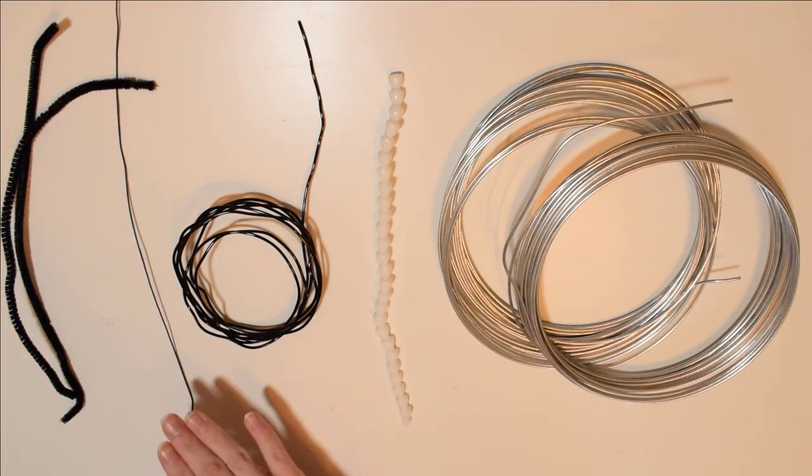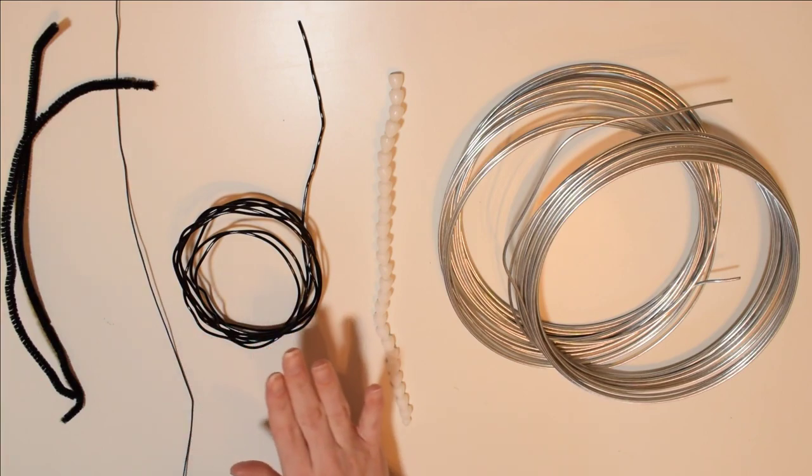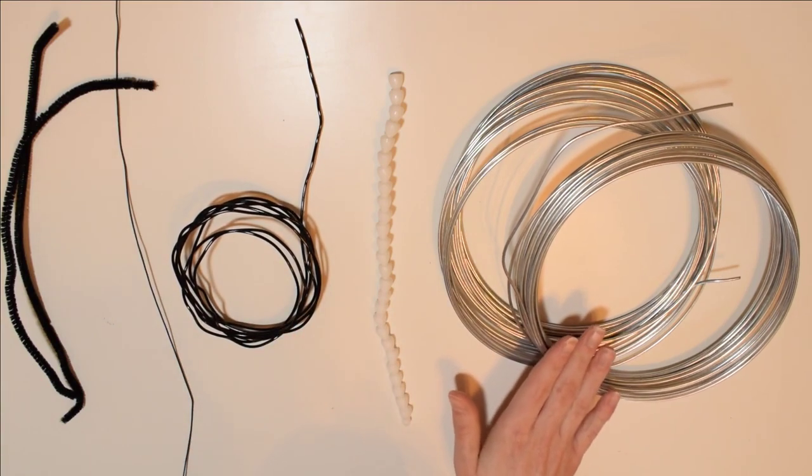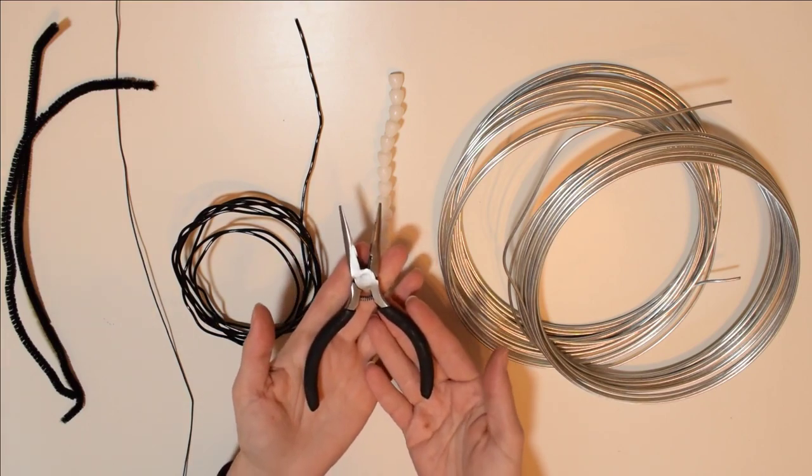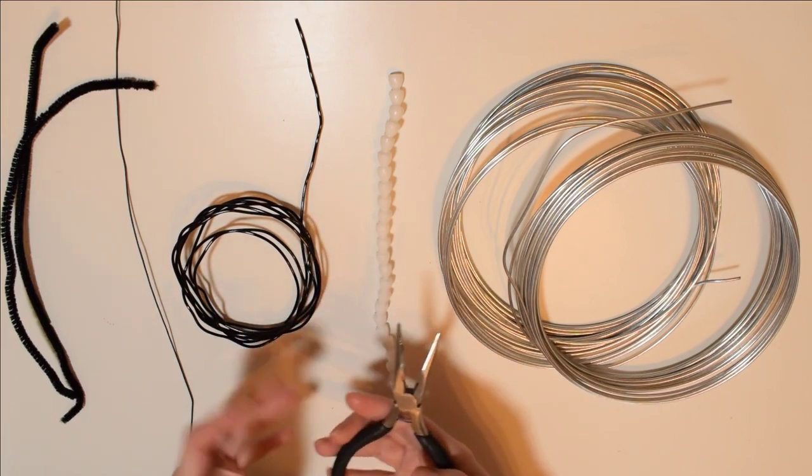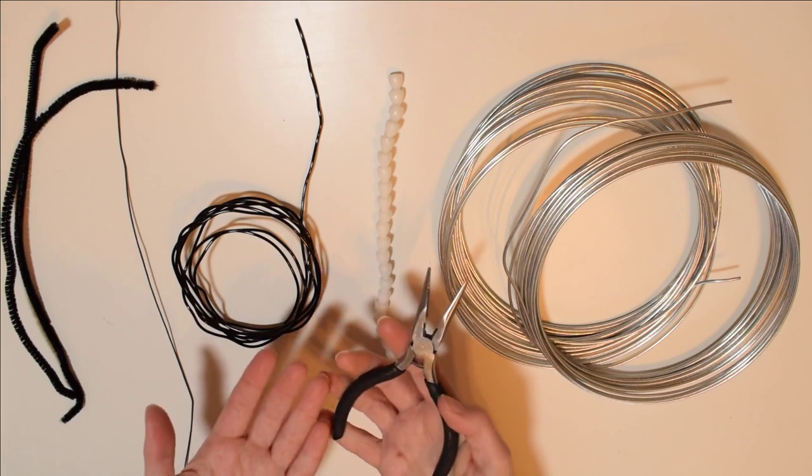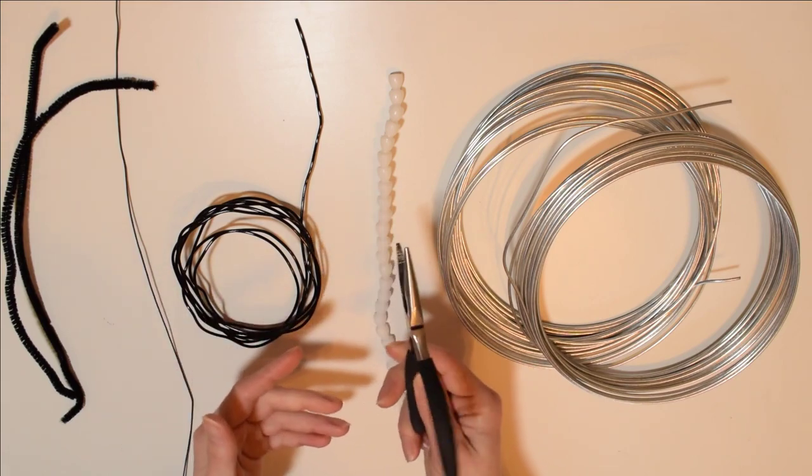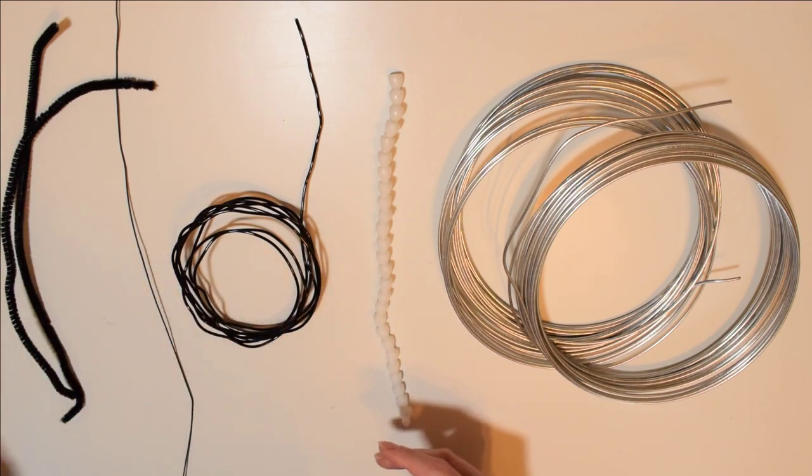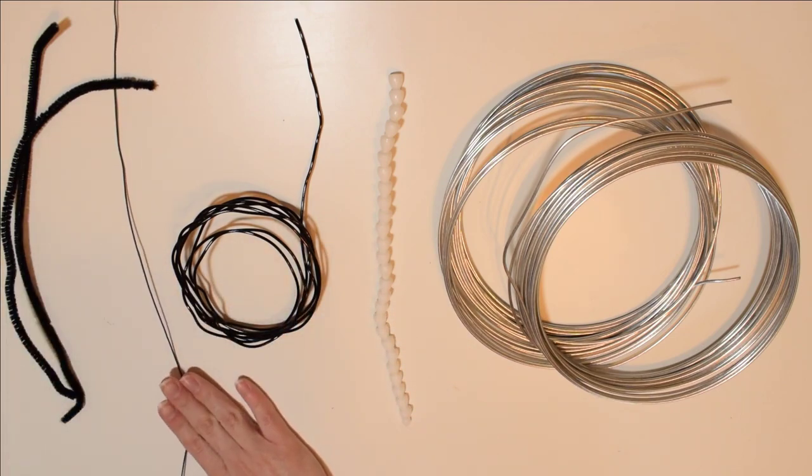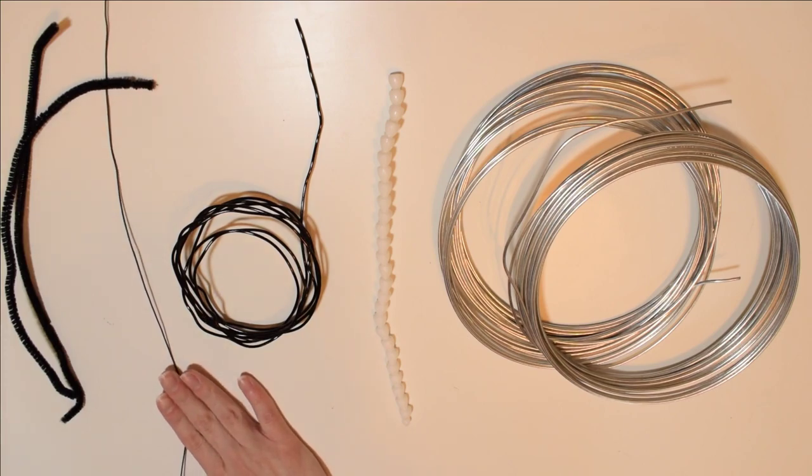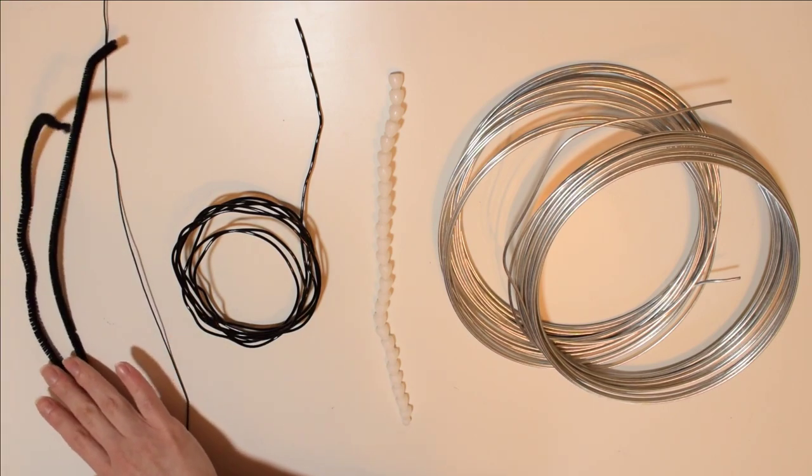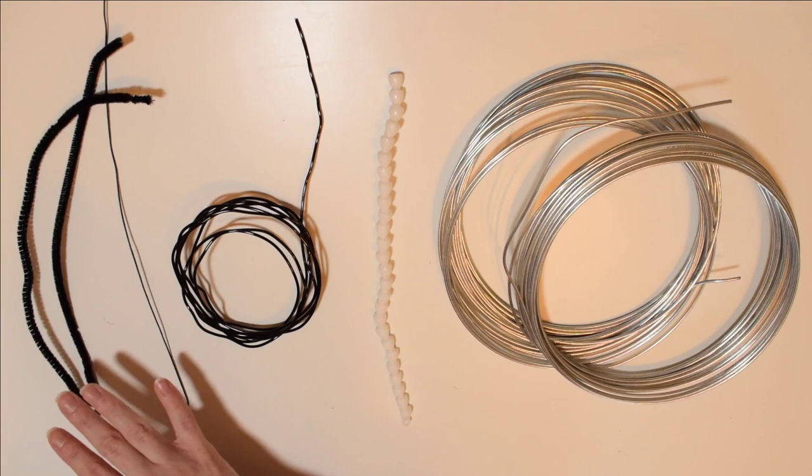And so for the wire-based ones like the floral wire or these two wire types here, you will need a tool like a wire cutter to cut through these. It's pretty cheap. And if you have just a general tool set at your house, you might already have these. You might be able to get through the wire with just a normal pair of scissors, depending on what gauge you get. And you could be able to cut through the pipe cleaner as well.